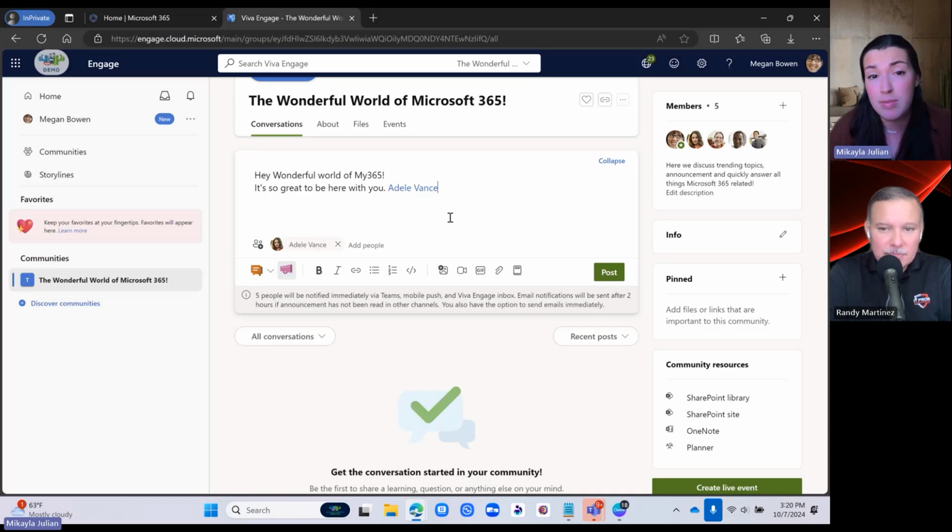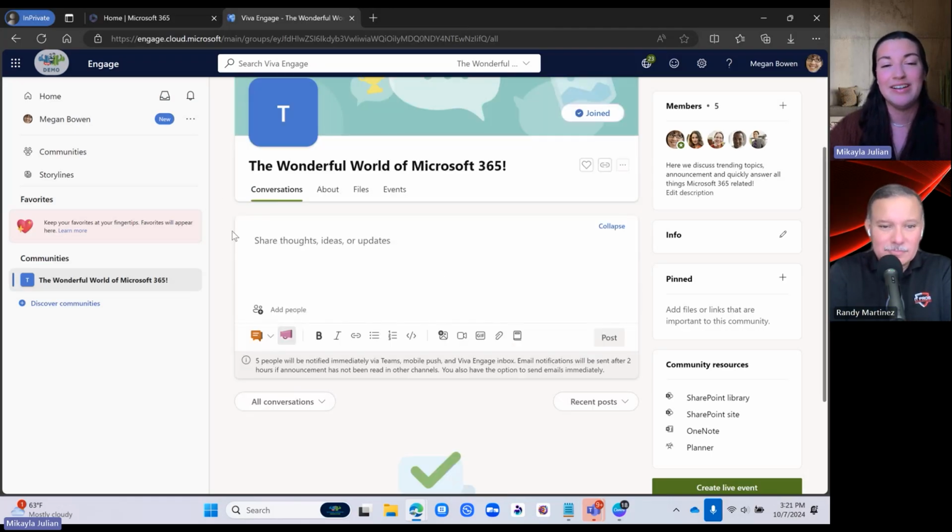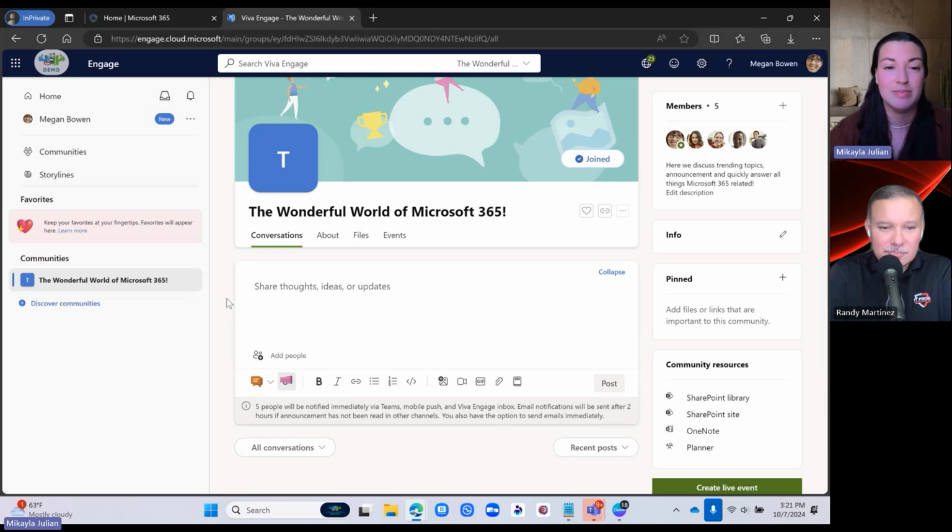It's definitely a very safe and secure platform and environment. I don't foresee anybody for any reason posting extremely sensitive information in a Viva Engage community. I wouldn't even say that it's designed for that. But if for some reason somebody were to post a bunch of DNS records or social security numbers into a Viva Engage community, provided it's all internal, you'd be all right. It wouldn't be going outside of the organization. But I don't recommend doing that in any way, shape, or form. This is more of a lighthearted area to post announcements and to draw attention to other resources that might not be as lighthearted, but to give it, like we continue to say, a digestible delivery format.